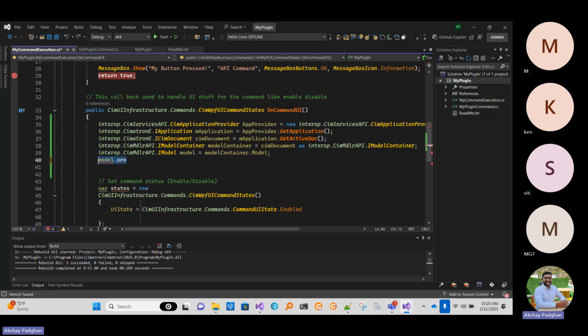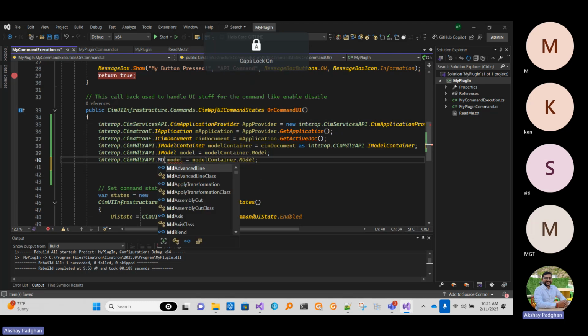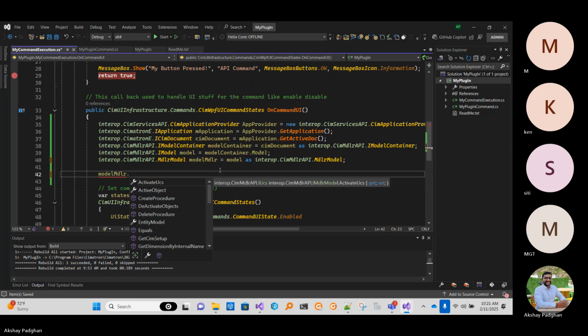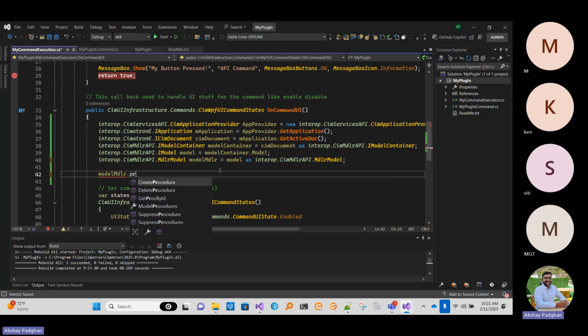Sorry, I forgot something. We have to cast this into the MDLR model. So again, MDLR model. Okay. So here is model procedures.